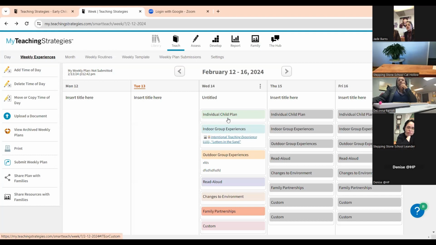I just want to give you guys a really quick overview of this stuff. And if you're lost, don't worry. The develop tab is going to show you how to do every single one of these things in minute detail. I'll show you that in a little bit, but it literally will show you exactly how to do it, a whole training on just the weekly experiences screen. And it'll do that for every single tab. I don't expect you to know how to do this stuff 100% at the end of this training. This is a very, very brief, quick overview just to get you familiar with this dashboard.